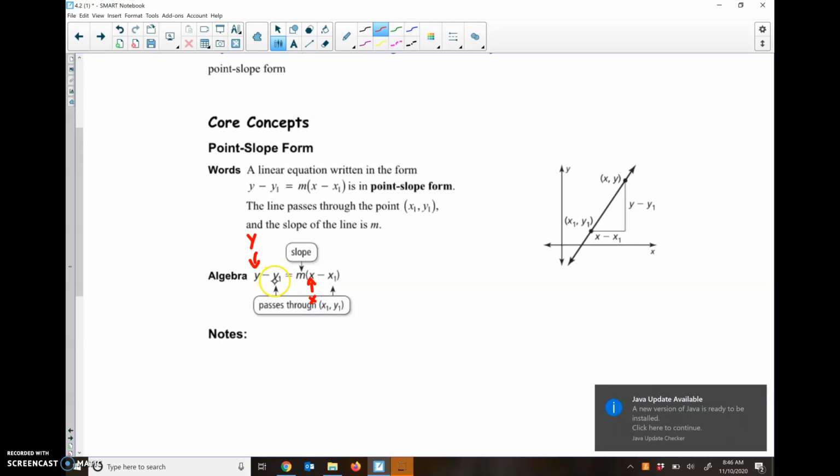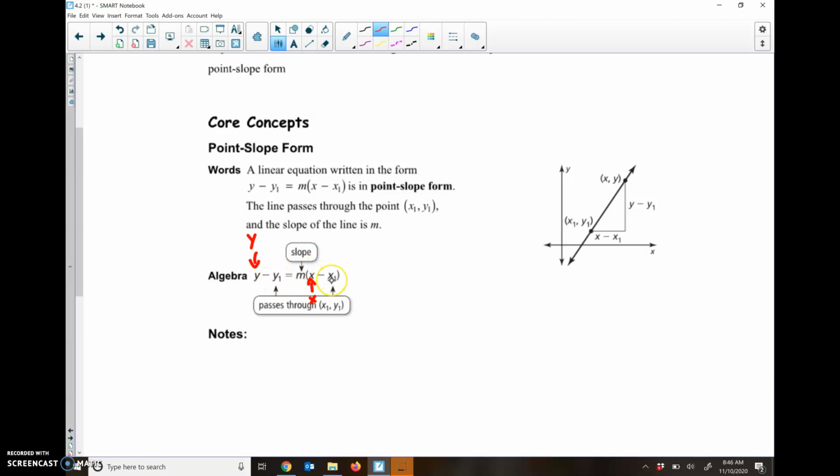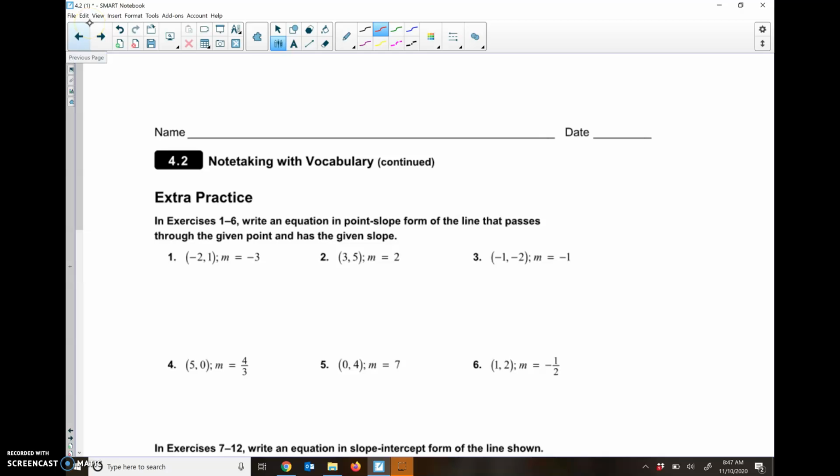The y1 is the y coordinate of the point it's passing through. The x1 is going to change to a number as well. That's the x point that the line is passing through. m is our slope. That doesn't change. And then we've got to do some math to put it into y equals form or slope-intercept form. So the first couple problems just have us practicing it. So let me rewrite it up here at the top for us. So no math on these first 6. They just want us to practice writing it.